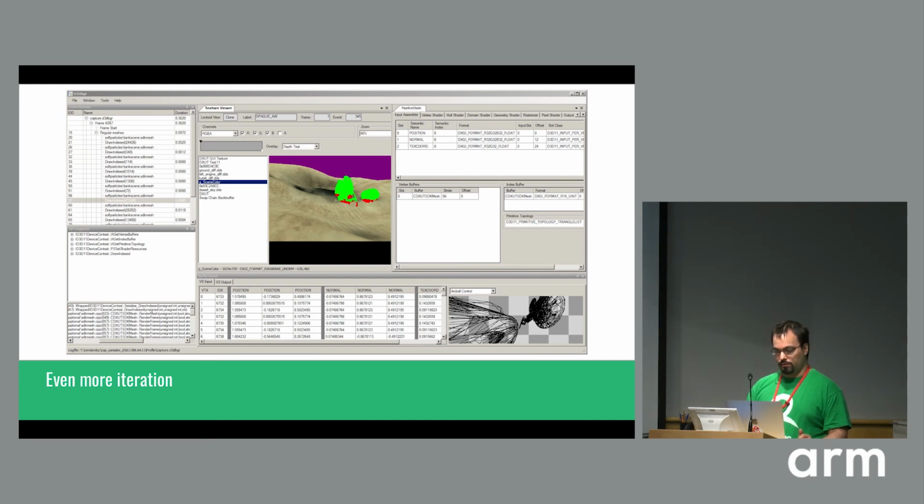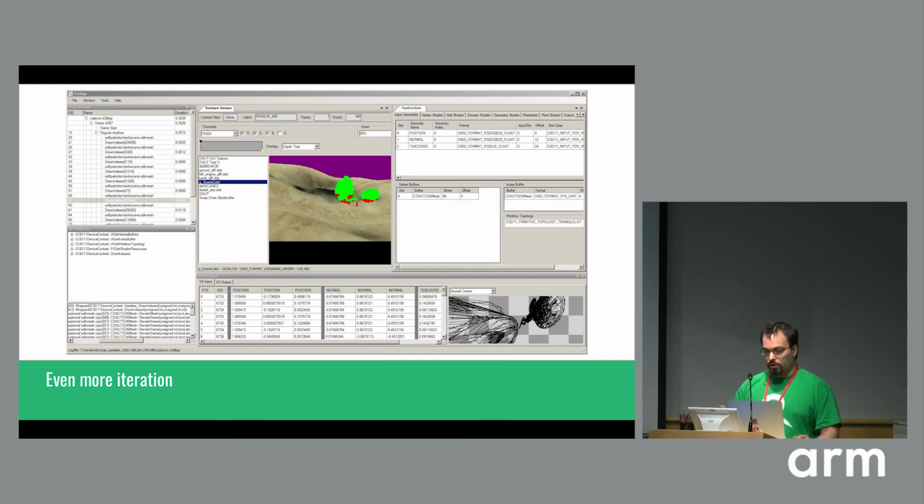Then I was able to add the geometry viewer, so I could see the raw numerical values that are input and output from the geometry stages, as well as a 3D rendered preview to see what the object actually looked like. And if you stop at this point, you realize that 90% of the time, you're using this core toolkit. You want to see what the contents of textures are, or buffers. You want to see what constants are, what the pipeline state is. You want to inspect the geometry, and you want to be able to do that while stepping through the frame.